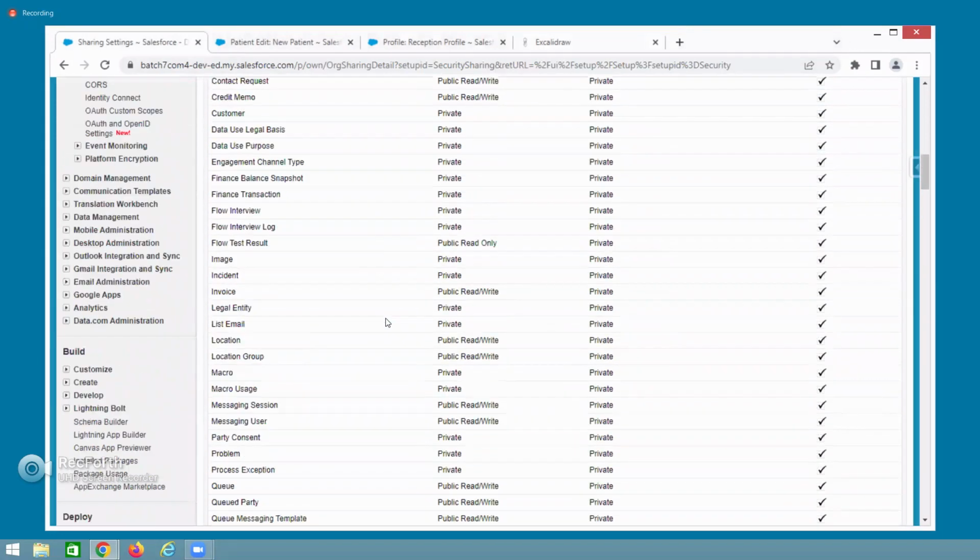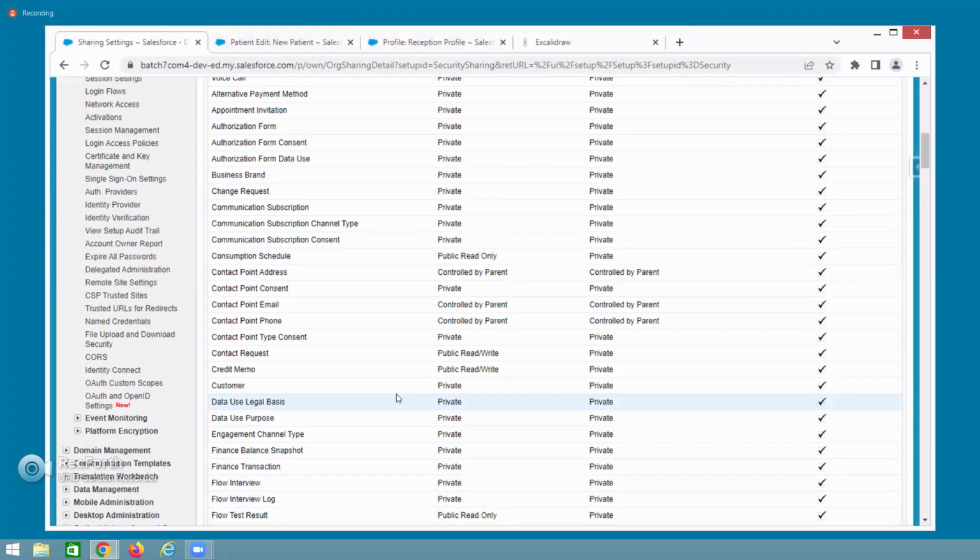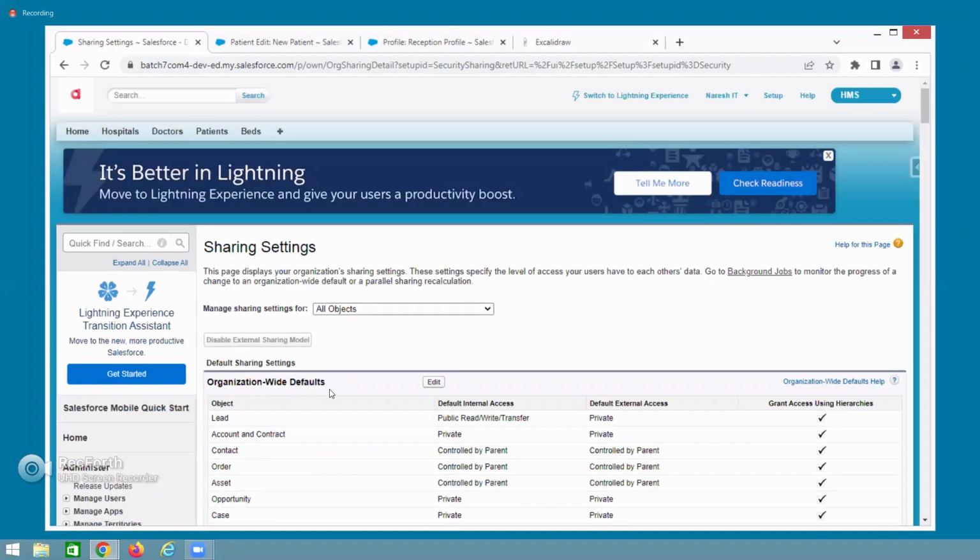Okay, next, guys. Okay, here please understand. OWD, right? This is the OWD, right? Whenever you are applying the OWD permission, private or public read or public read write, in my object, for example, account object, 1 lakh records are there. This OWD will apply to all the 1 lakh records.